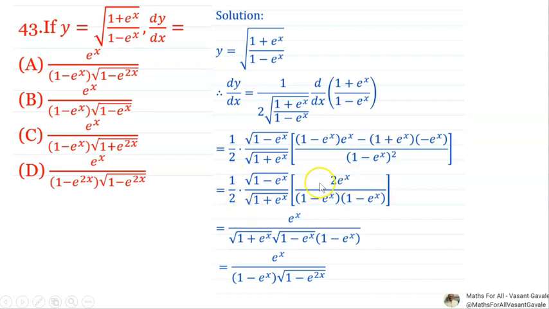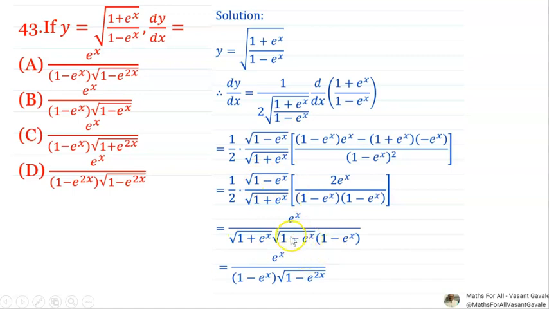Okay, that is 1 upon 2 square root of 1 minus e raised to x upon square root of 1 plus e raised to x. या डिनोमिनेटरचं टर्म या प्रकारे असणार आहे 1 minus e raised to x into 1 minus e raised to x. Now the next simplification. Okay, इथे किती मिळालं square root of 1 minus e raised to x आणि इथे किती 1 minus e raised to x. त्यातला एक हाफ पॉवर या ठिकाणी कट होणार and therefore in bracket हा 2 इथे कट होणार. That is e raised to x upon square root of 1 plus e raised to x मिळणार.